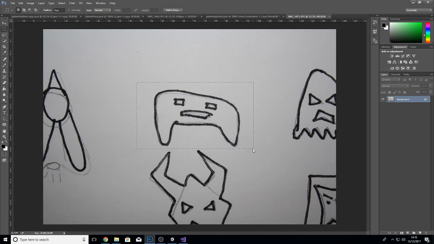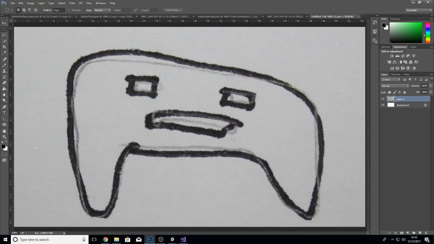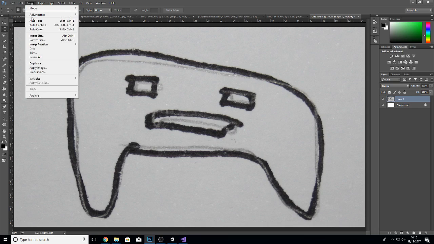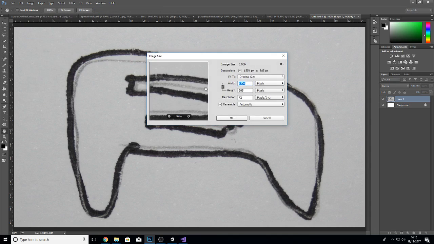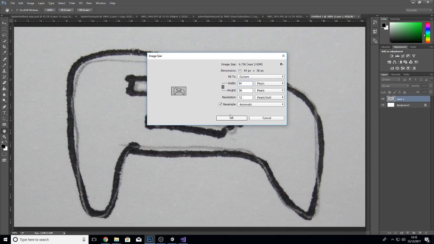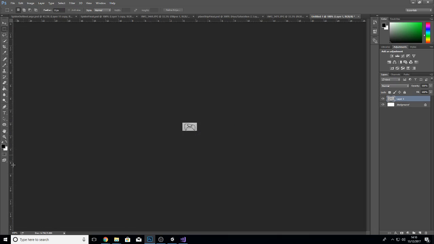copy it, make a new, that's it, paste it, resize it first before I really get into doing the stuff. That way I'm not having to resize my artwork itself. Hopefully that should help a little bit. So first off, I'm going to image size and change this to about 64. Let's try 64. Hopefully that should be okay, because I can just zoom in and edit this.